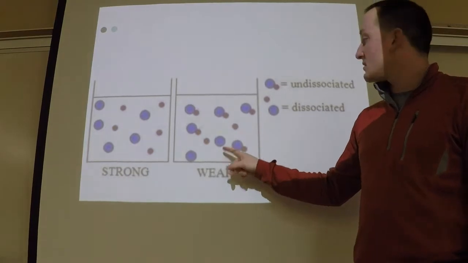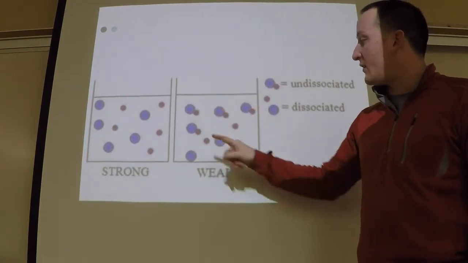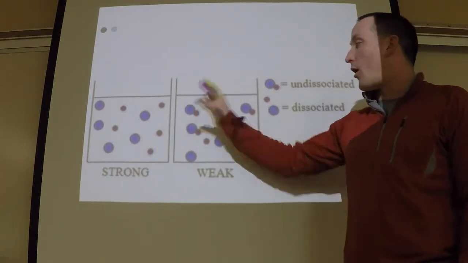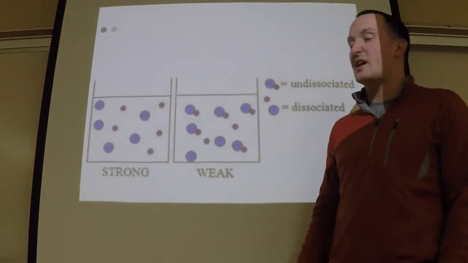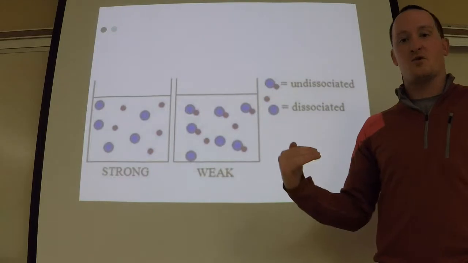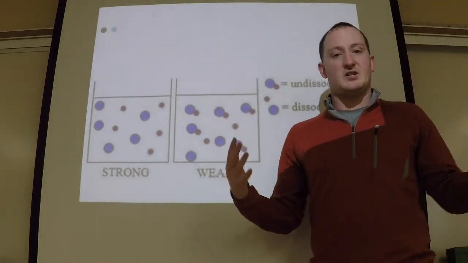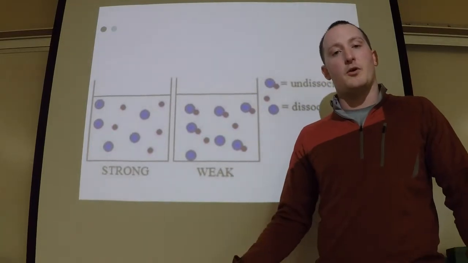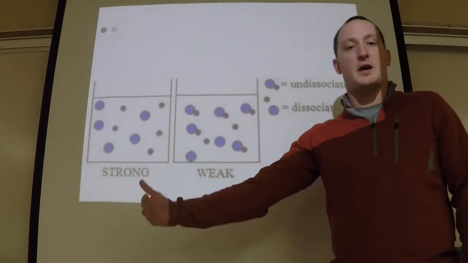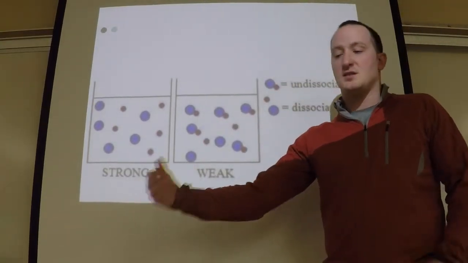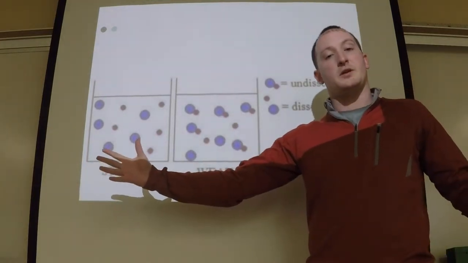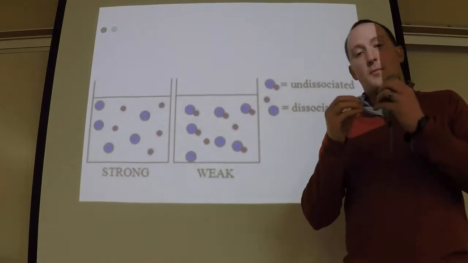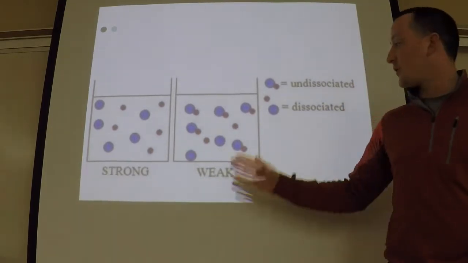In a weak base, some of them are connected, or many of them are connected, but a few of them are not. Okay? Now, all of these substances, all the bases, just like on that previous slide, all those numbers with dissociation values, bases have those as well. It's not important that you know those, just that the difference between a strong base and strong acids is they completely dissociate or completely ionize in solution. Weak acids and bases partially ionize. Only some of them fall apart, like this.